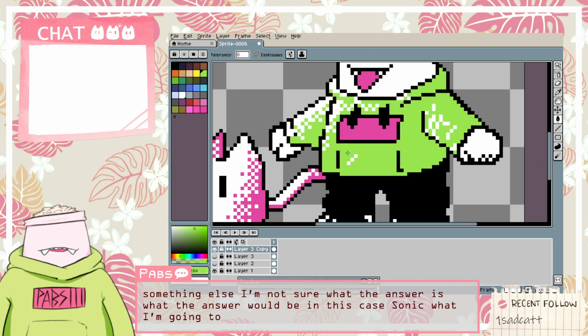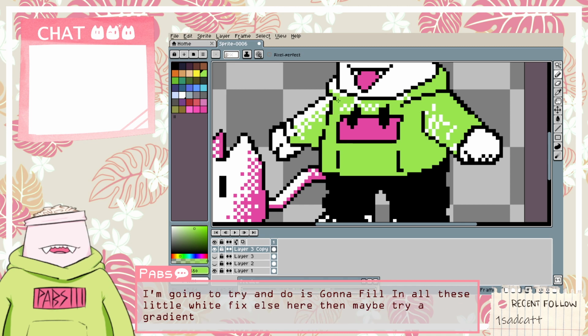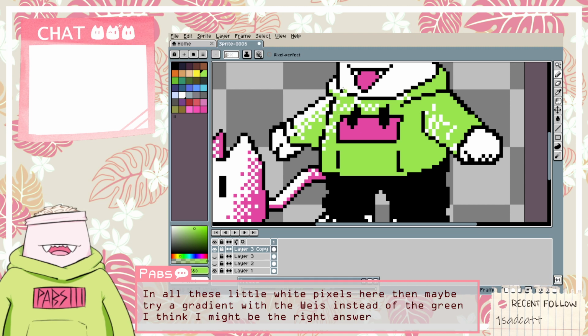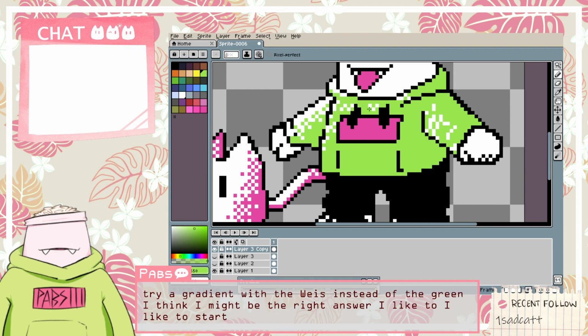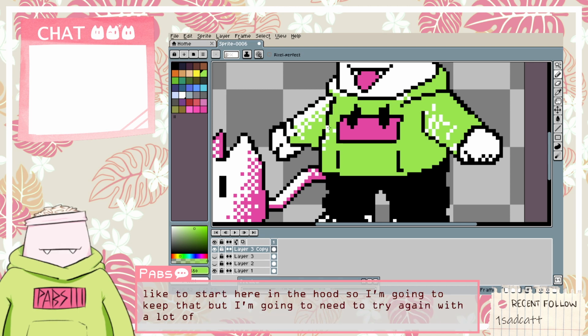So I think what I'm going to try and do is kind of fill in all these little white pixels here. Then maybe try a gradient with the white instead of the green. I think that might be the right answer. I like this part here on the hood though. I'm going to keep that.